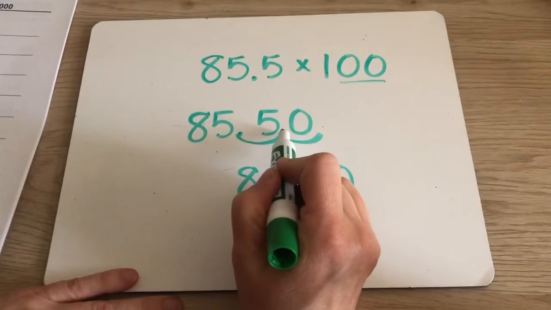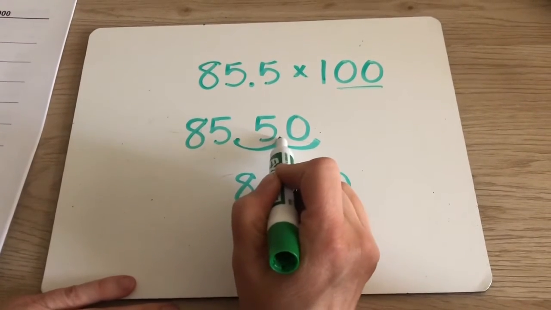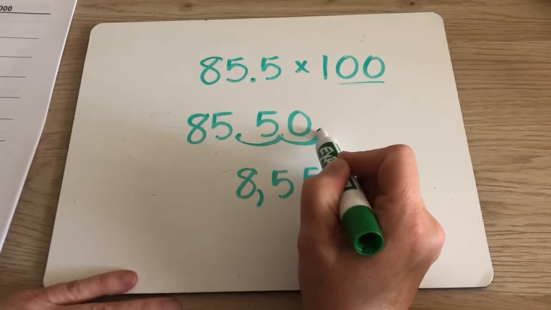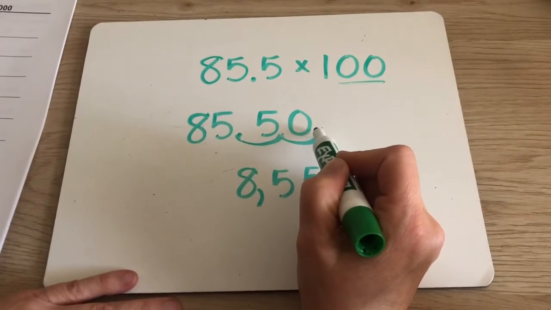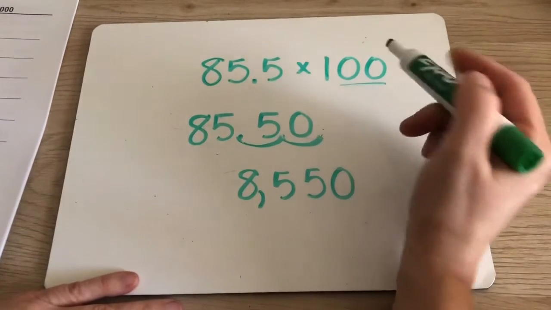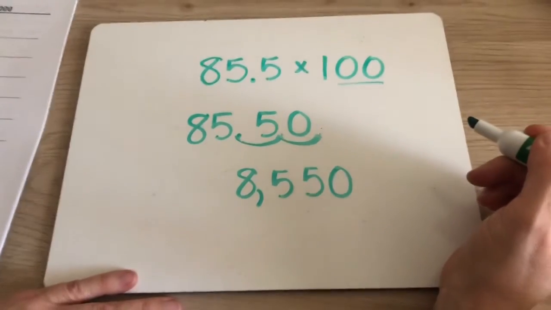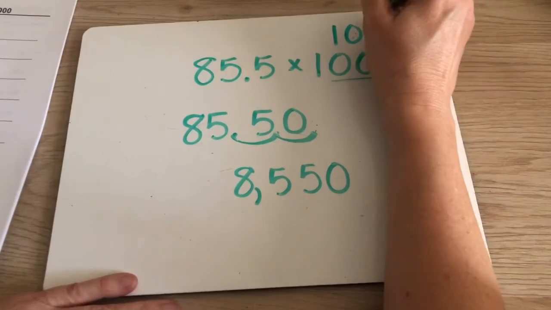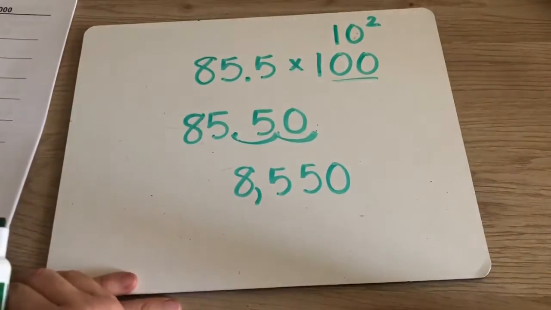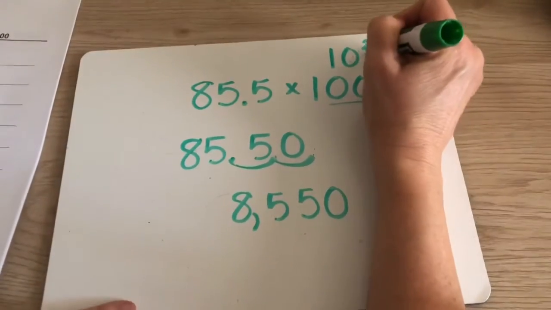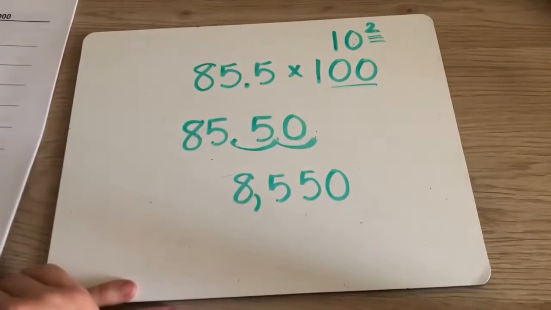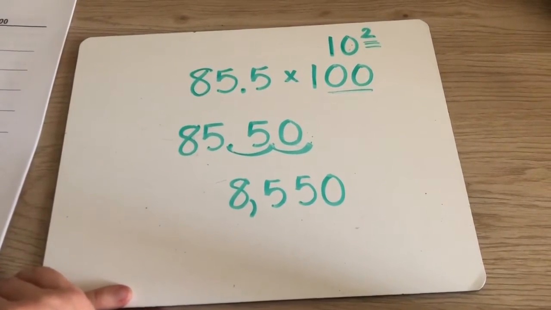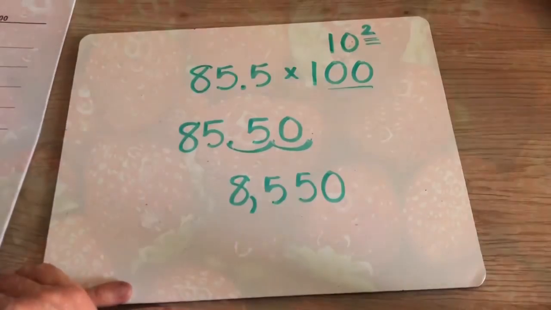So just to go back a little bit further to remind you, every time we move a place value, we're multiplying by 10. So here we went times 10, and then we times 10 again to move it to the second place over. So we have 10 times 10 is 100. And I don't know if you guys remember, but we also saw this as 10 to the second power. And remember the exponent there? And that also helped us to know how to move the decimal point. So that's how this page goes, so it should go pretty quickly.